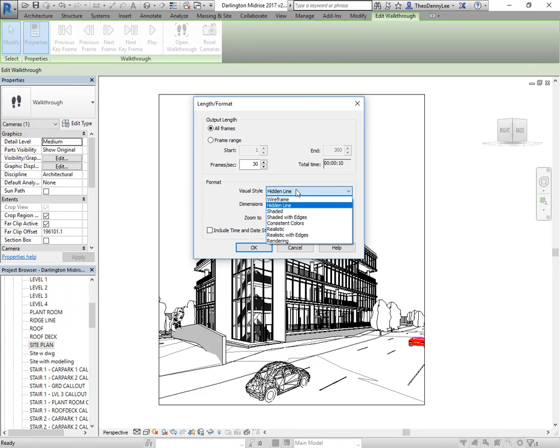So now you've got all the visual styles that you have in a view. And the other interesting thing is, remember what I showed you earlier about customizing the graphics. You can even turn lights on in a realistic view and all those different exposures. You can actually get pretty good real-time graphics without rendering. And that will come up in your animation. And that's why Revit's not bad for making animations, because you've got all these options, basically from wireframe all the way down to realistic with edges. So they're all real-time. In other words, it doesn't have to render those.